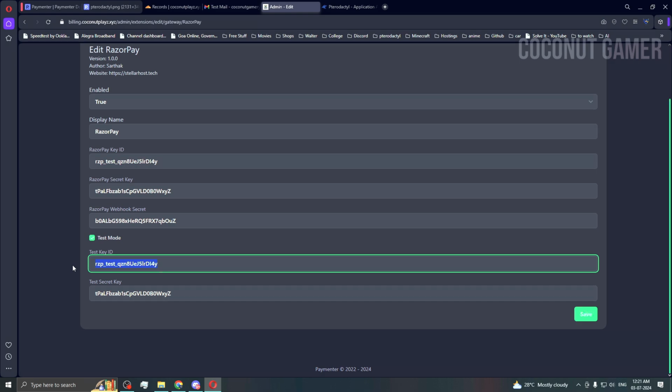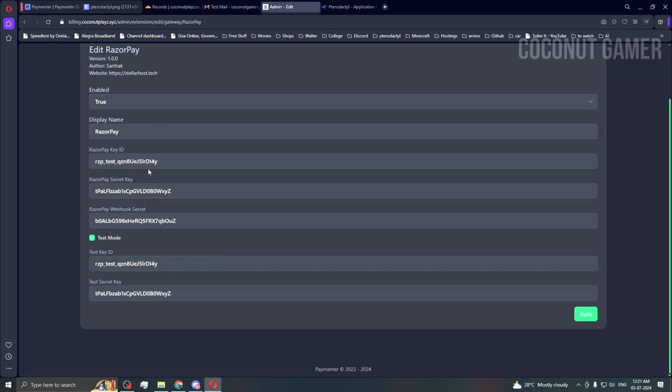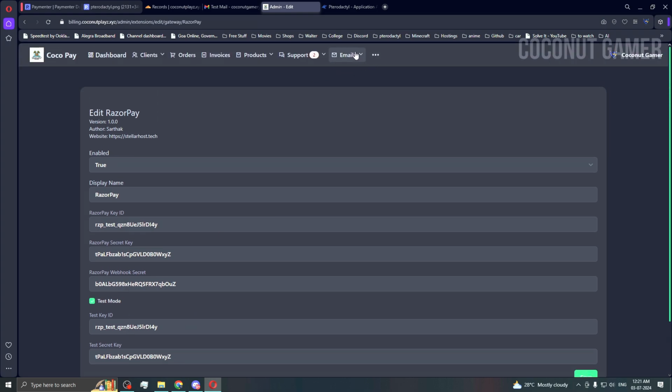If you are from India, you know how to apply for Razorpay. You need government approval and all, so this is kind of hard to get. But yeah, if you have a real business, you can directly get the key from Razorpay. I'm just using the Sandbox for now.